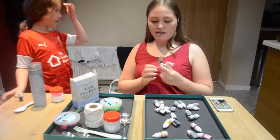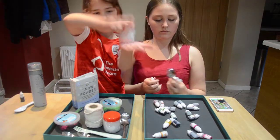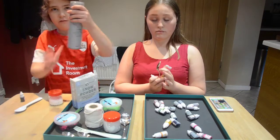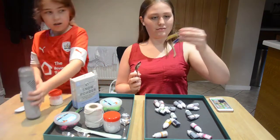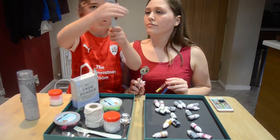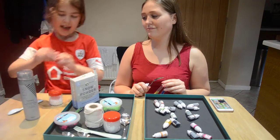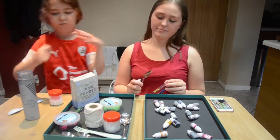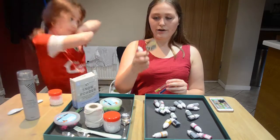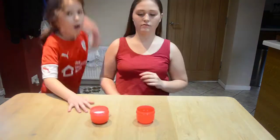Okay guys, let's get started. Guys, I've got little snowballs, some shaving cream to make it a bit fluffier, a nice spoon, and that fork. And then I thought blue would go nice. I've got a metal spoon, a strawberry colour, gold glitter, and blue glitter.